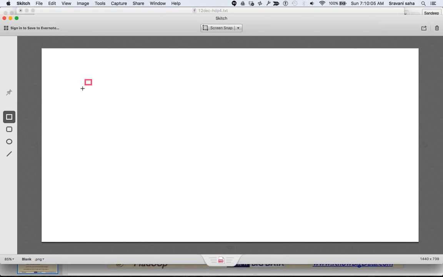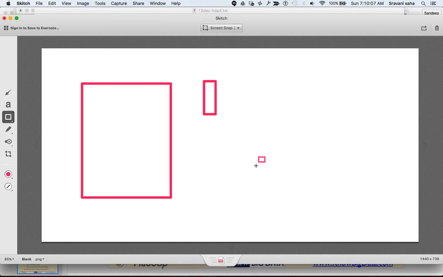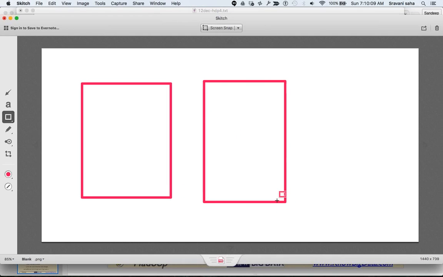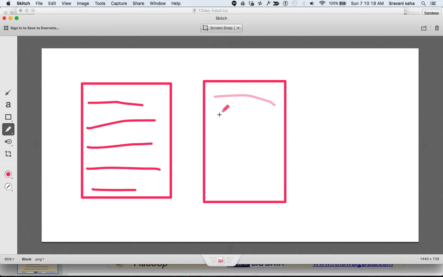Let's say you have two tables, one on the left hand side, the other on the right hand side, and you have some records here. These are records, and I'm planning to join these.